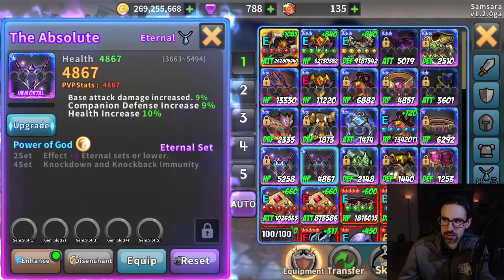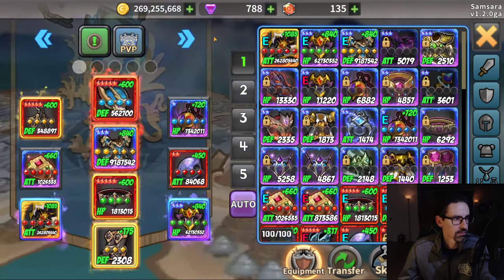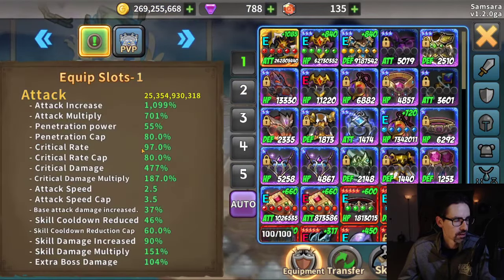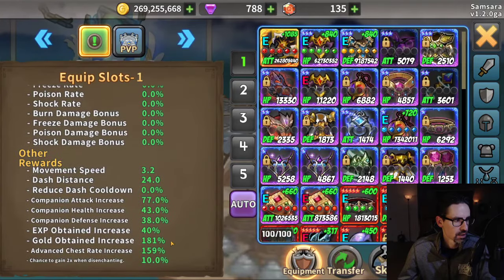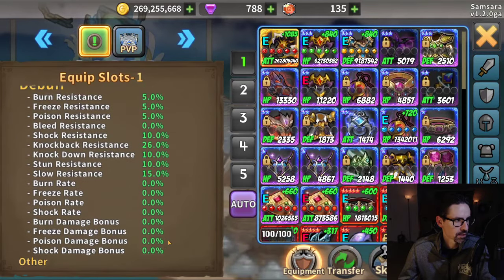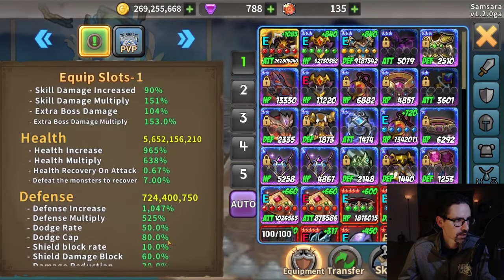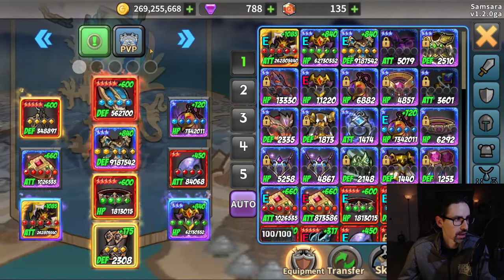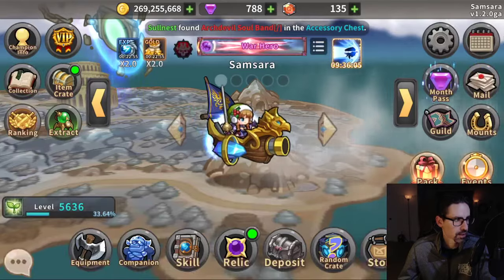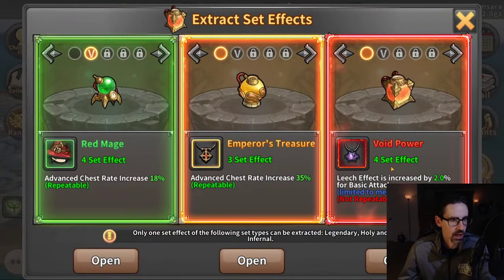So I have a question in the chat. Mr. No One asked me, what is my life leech? So I have really poor life leech on my basic equipment. It looks like none of it is showing up here. Maybe it only shows up in the battle screen. I don't see it here, but I have extractions for that, the void power.